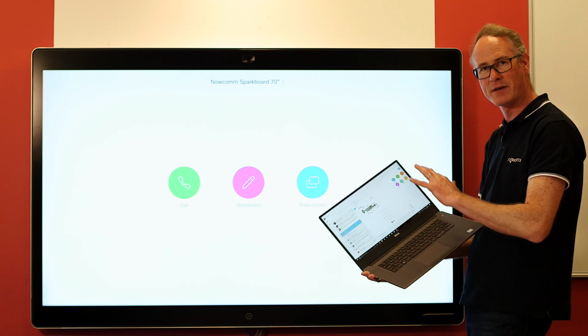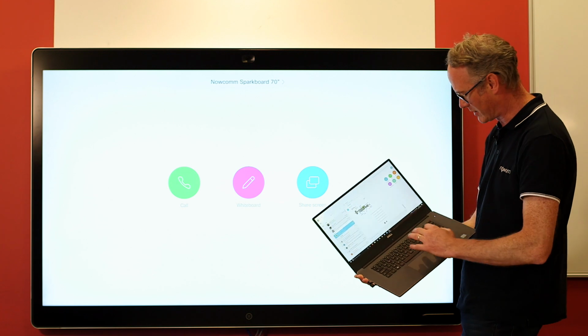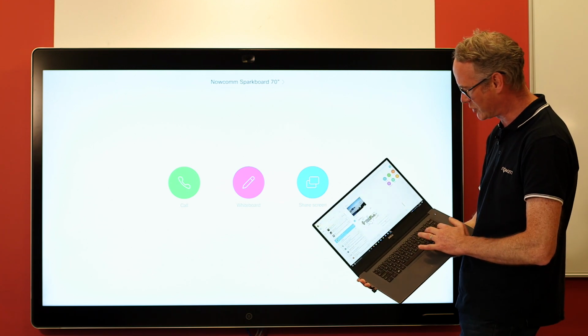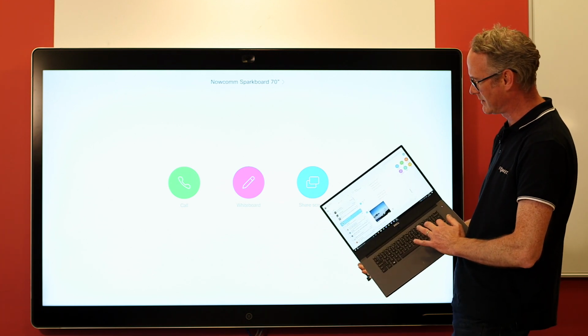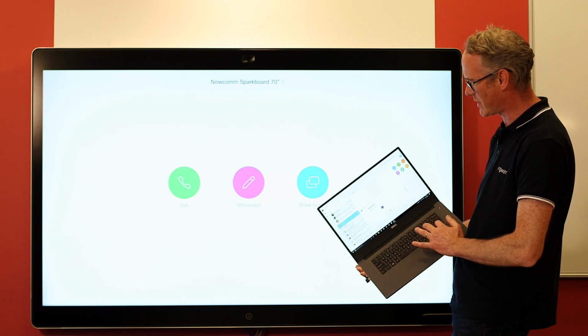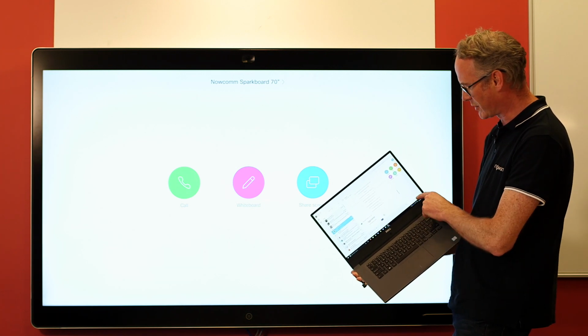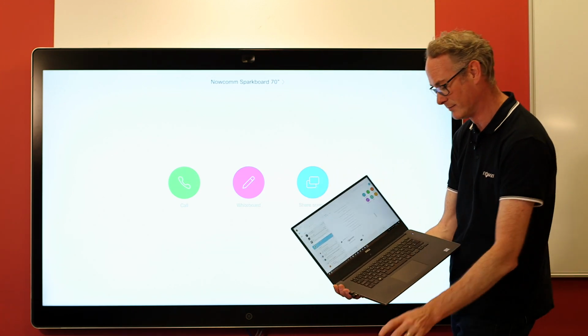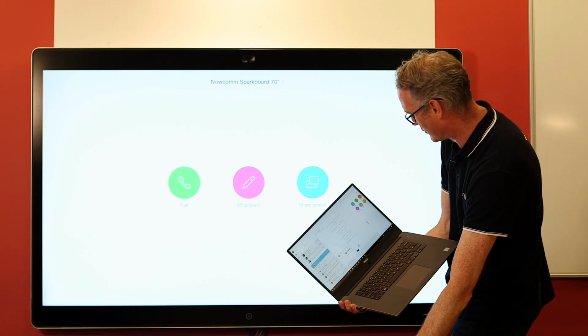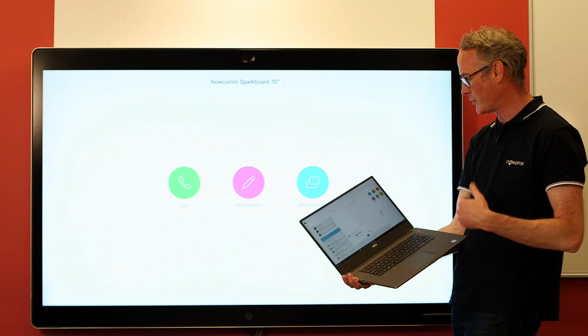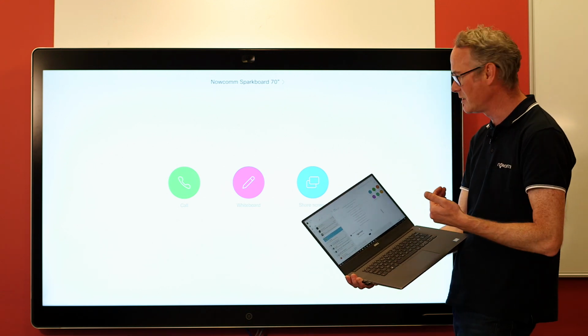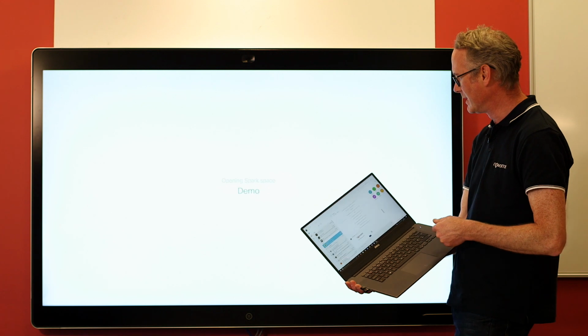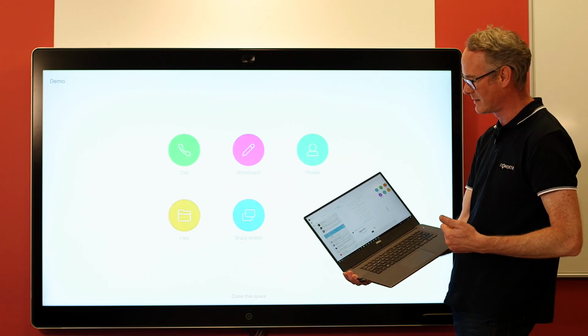We've been working on this room for a number of months, and I've got a lot of files associated with the room. You can hopefully see those. I've got some pictures, I've got presentations, etc. I've got an option now down here on the bottom of the screen, which is open on the SparkBoard. If I click open on the SparkBoard, using the proximity, using wireless on the laptop, it opens the complete space on the screen.